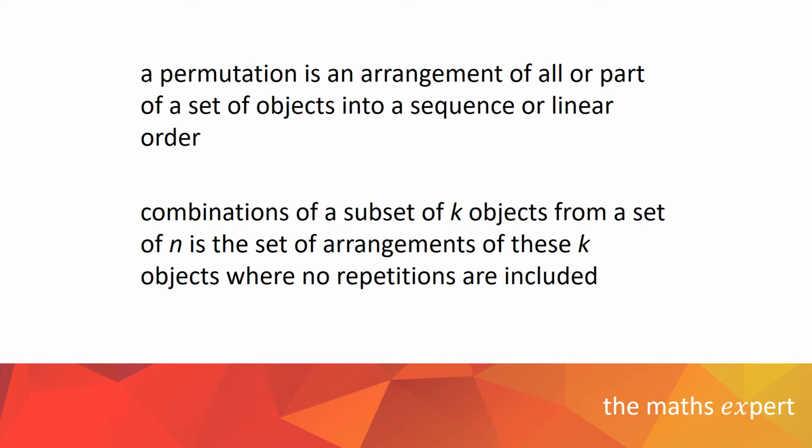This series of videos looks at permutations and combinations and the difference between the two. Therefore, the first decision to each of the questions in this video will be whether the question is asking for permutations, so are objects being arranged in a particular order, or whether the question is asking you to find combinations, where you are choosing a number of objects from a set.